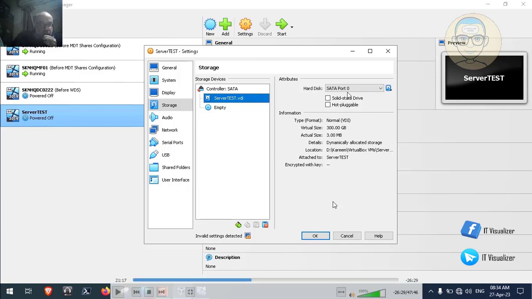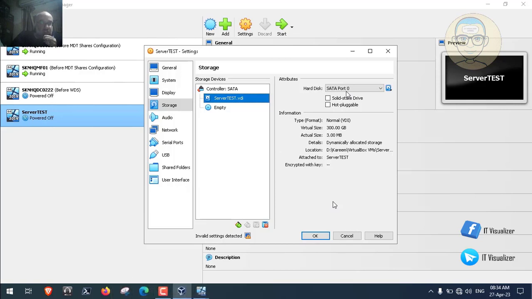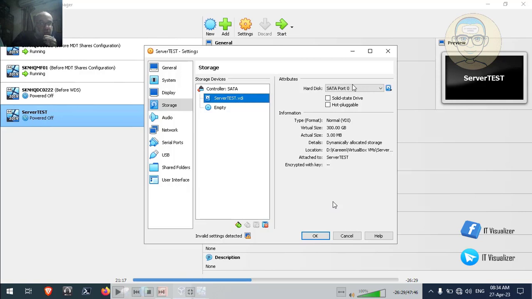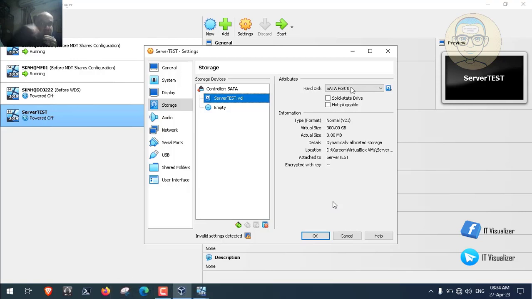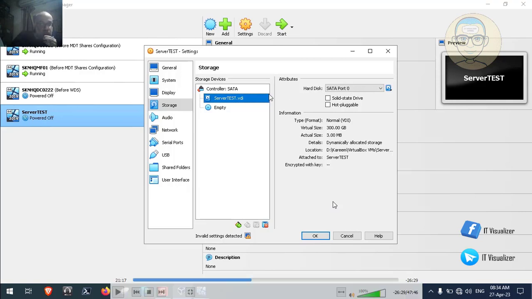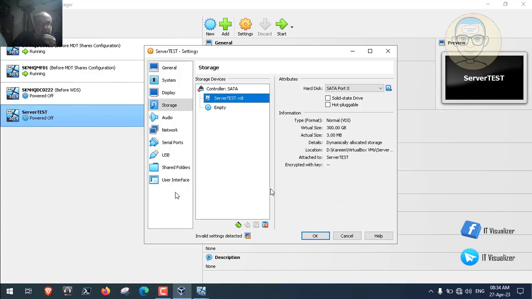So this should match what is in the task. We need to make sure the first hard disk is on ID 0 or port 0, and the other hard disk is on ID 1. Okay, and we can mark this as a solid state drive, so you can choose the configuration you need.